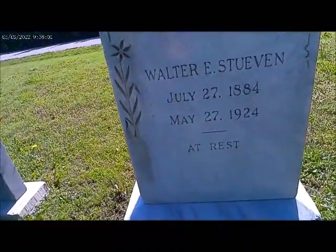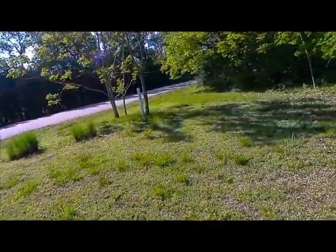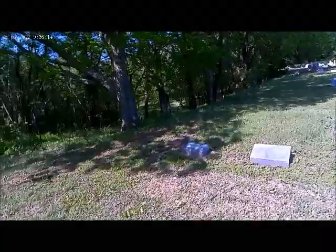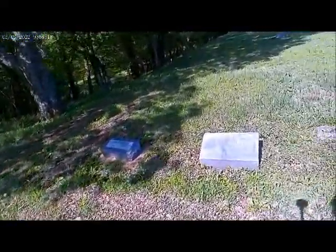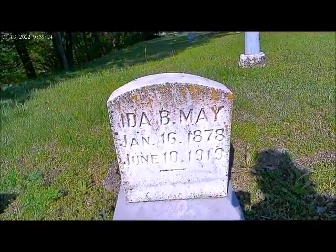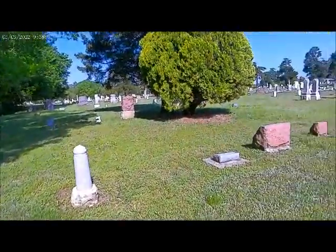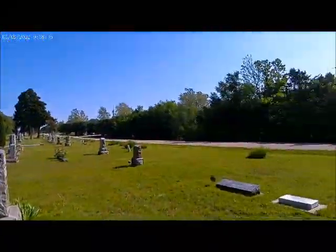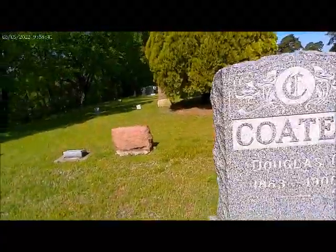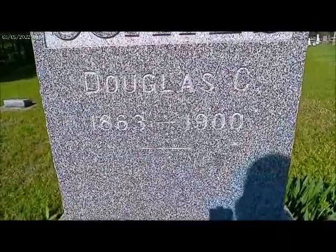Now here's one that's born July 27, 1884 and died May 27, 1924. That armadillo was right down in there, just minding its own business. It didn't bother us at all. Here's another old one. Ida B. May, January 16, 1878 to June 10, 1919. There's a mobile home park right across the street, and we are literally on the northern edge of Winfield. There's Douglas C. Coates, 1863 to 1900.